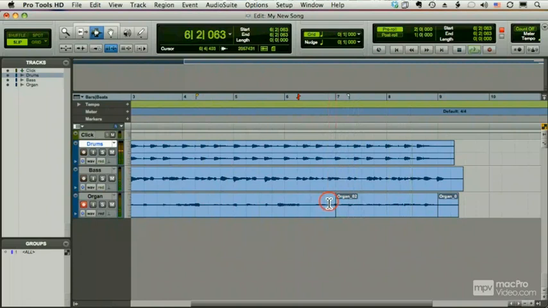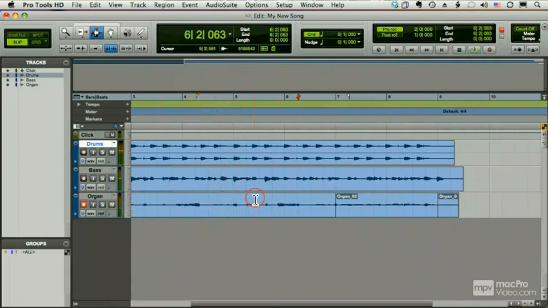Now you'll notice each time I start playing, even though my cursor is right here, it's always backing up. Once again, that goes back to the pre-roll. Pre-roll works both for recording and for playback, as does post-roll. You can tell pre-roll is active because of this flag here. That's where the playback is going to start. If I turn off pre-roll, the flag turns white, which means I have a pre-roll set to 2 bars, but it's going to still start right here, no pre-roll. But if I turn pre-roll on, it will start here.